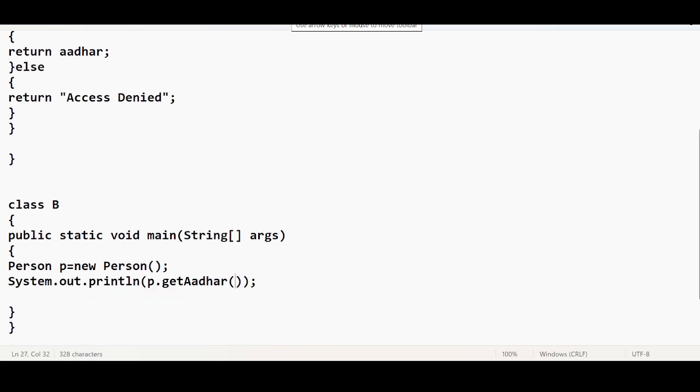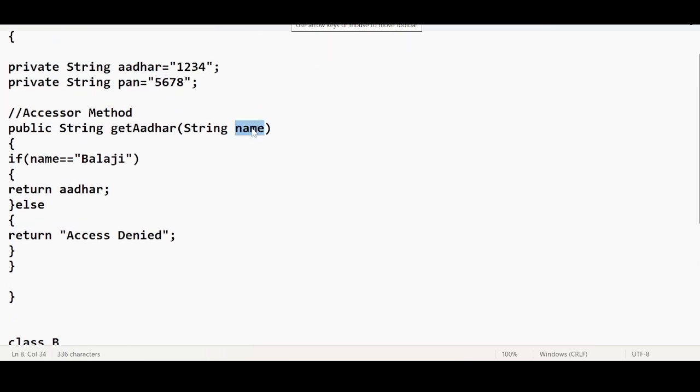Let me pass Balaji here. Only if you pass a value, this value will be authenticated with the logic that you have given in the accessor method. Only if the if condition is valid, or the authentication is validated, the Aadhaar card number will be returned, or else it will display access denied. Let me run this code.